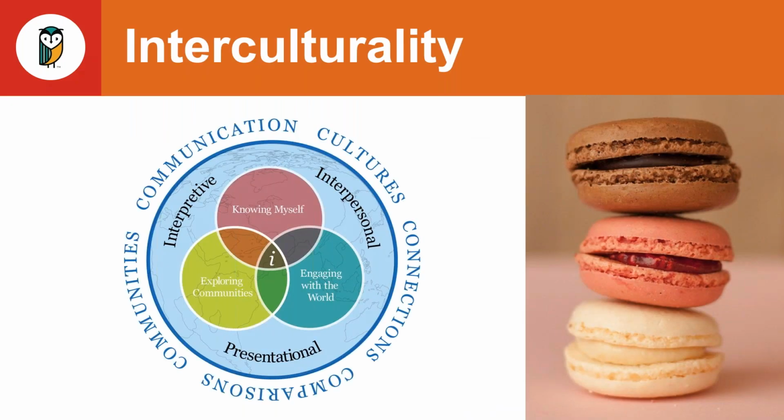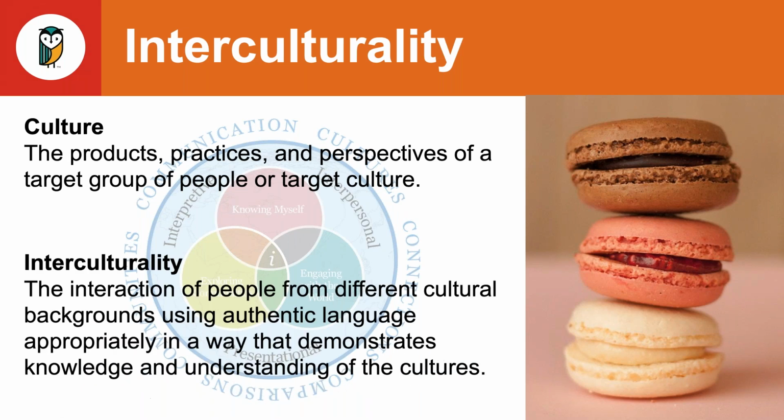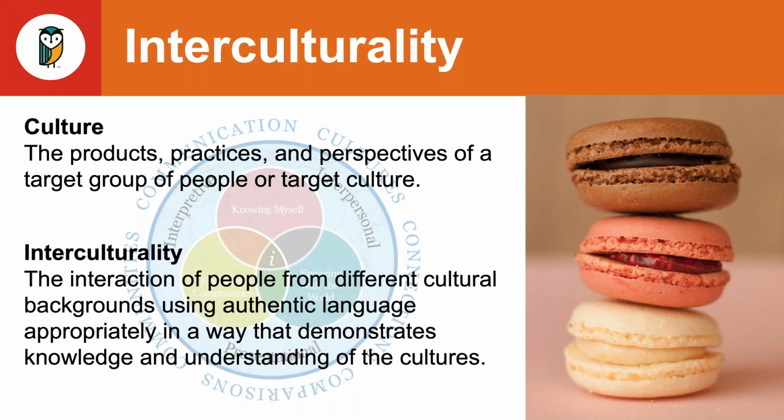Another key feature to look for in a proficiency-based program is how interculturality is integrated into it. Yeah, so I know that when we teach culture, we always talk about the 3 Ps, the products, practices, and perspectives of the target culture. But can you just elaborate a little more on what interculturality is, how it's different from that? Sure. Interculturality takes into account those 3 Ps, but rather than treating them in isolation, students demonstrate their understanding of them through how they communicate in the target language and interacting with people from different cultural backgrounds, using authentic language appropriately.